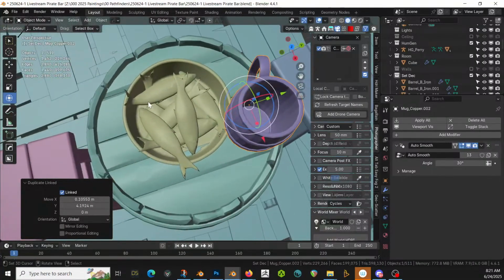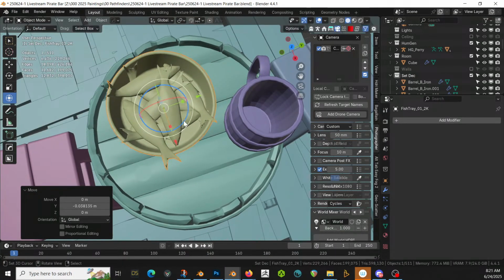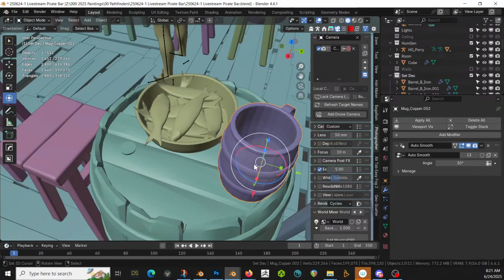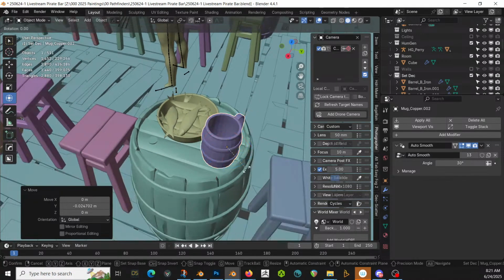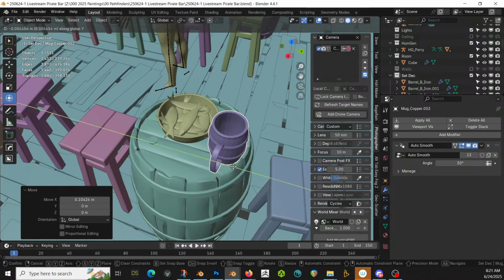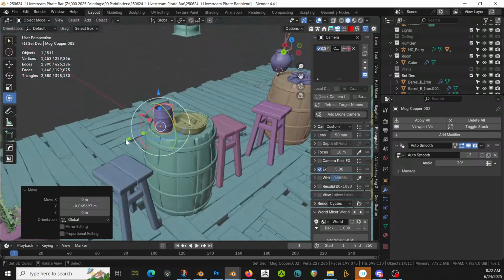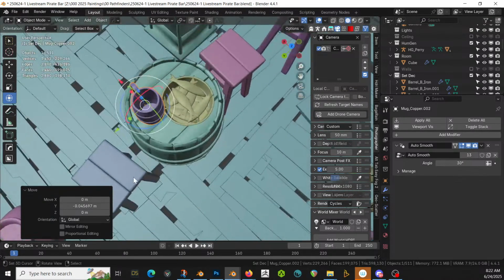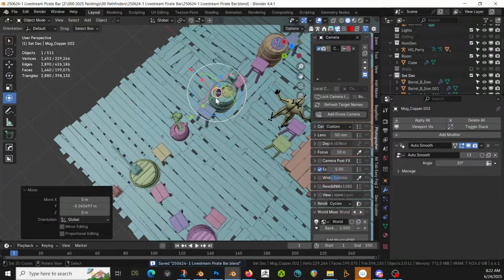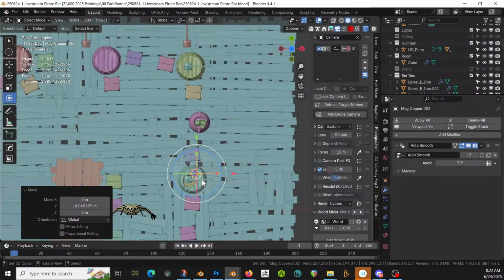Okay, let's see if we can line that up better. Okay. Pet peeve of mine when mugs are not centered down the middle of the table, but hey. Great. And we're just gonna grab a couple more.